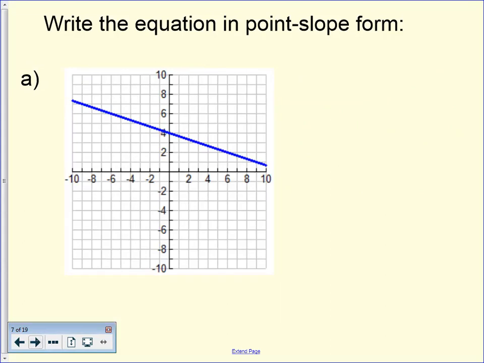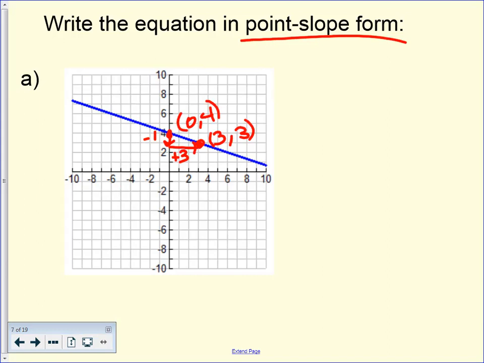All right, so hopefully you guys have already worked through this problem now. Let's go ahead and take a look. So it says put it in point slope form. So I need to pick 2 points to go ahead and get my slope because they didn't give it to me. So I see a coordinate of 0, 4. And I see another coordinate here at 3, 3. So my slope is going down 1 and right 3.